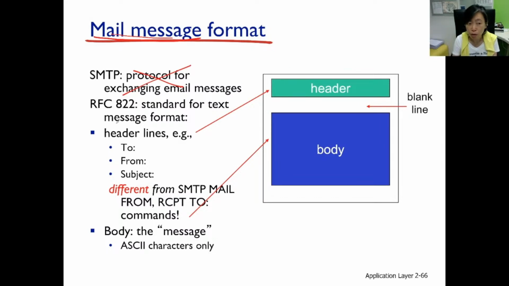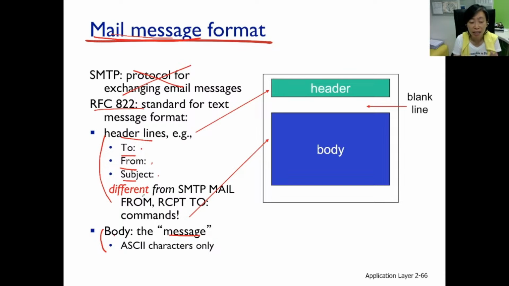The mail message format is actually defined in another RFC. It's another protocol, and that protocol defines the mail message format. There are two parts only. The header contains a number of header lines, specifying who the receiver is, who the sender is, and what the subject of the communication is. The body is very simple, just the content of the communication.